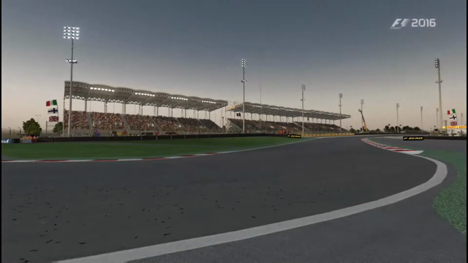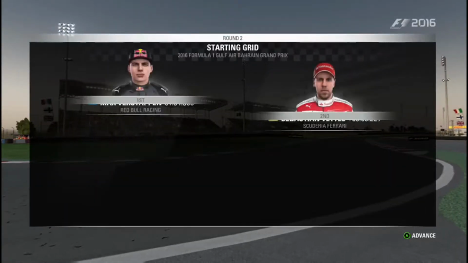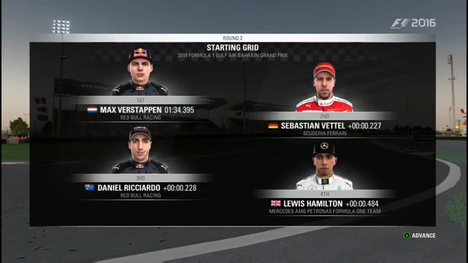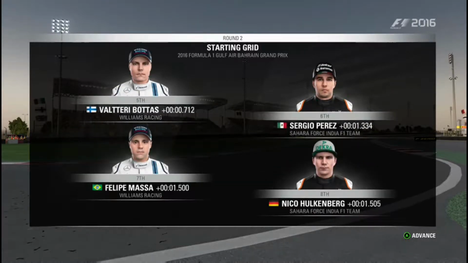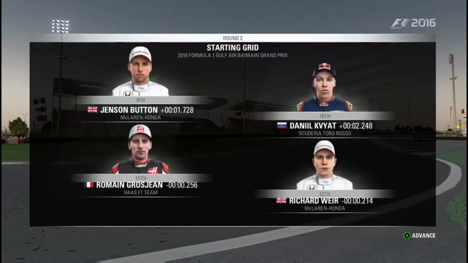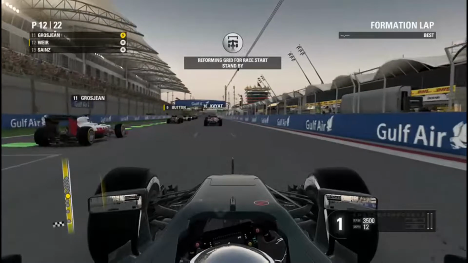Good luck. We're almost ready to go, and this is what the starting grid looks like for today's race. Max Verstappen put in a fantastic lap yesterday, and he starts from pole position, with Sebastian Vettel starting alongside. Looking down the rest of the grid, we have Ricciardo, Hamilton, Valtteri Bottas, Perez, Massa, Hülkenberg, Button, Daniil Kvyat, Grosjean, and a McLaren.